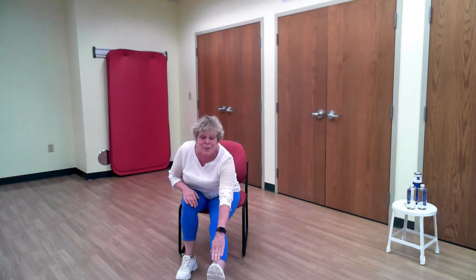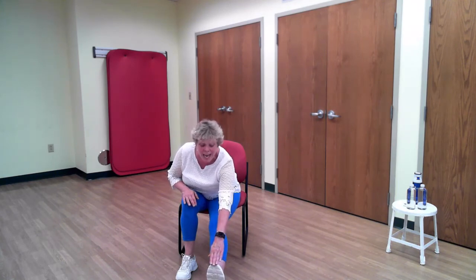You can either put your hands on this knee, the bent knee, and lean forward till you feel the stretch. Or if you want a little bit more, you can stretch out that arm. Inhale, exhale, here we go. Hold for 10, 9, 8, 7, 6, 5, 4, 3, 2, and 1. Very good. Sit up nice and slowly.